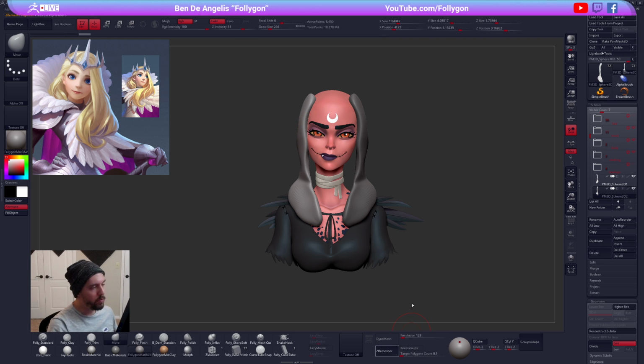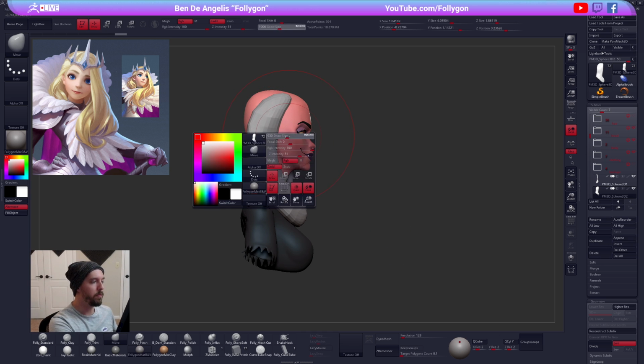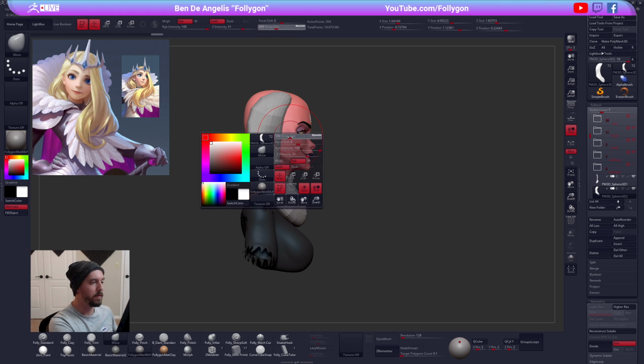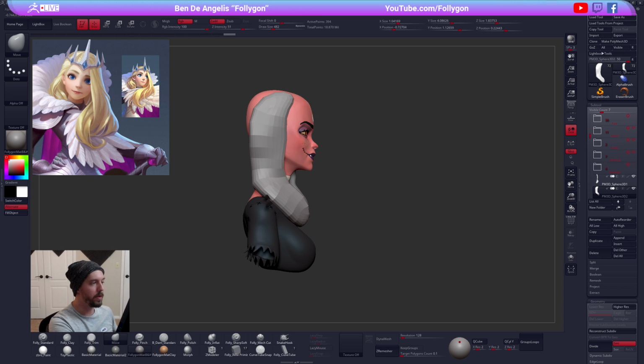I am going to ZBrush, and actually the hair over here is flowing behind her ear, so that is something that we will need to tweak. So we'll push that back a little bit. And you know what, maybe we can change the hairstyle ever so slightly so it's not quite doing that.